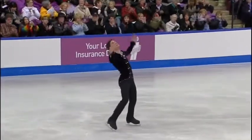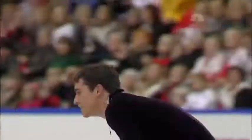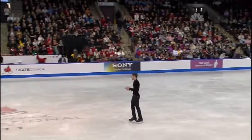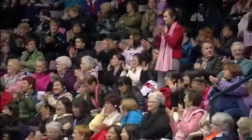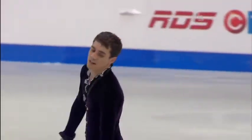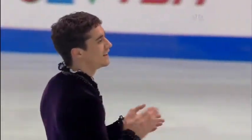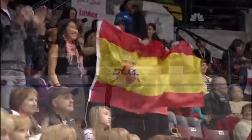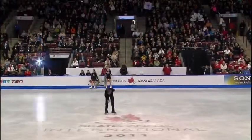The man from Spain with a chance to beat the world champ on home ice. Brian Orser loves it. He didn't fold, that's for sure. Did he do enough? He brought his game. He did what he does best. He's a jumper, and he did a beautiful quad sal, some great triple combinations. I think he came and showed that he can compete with the big boys.